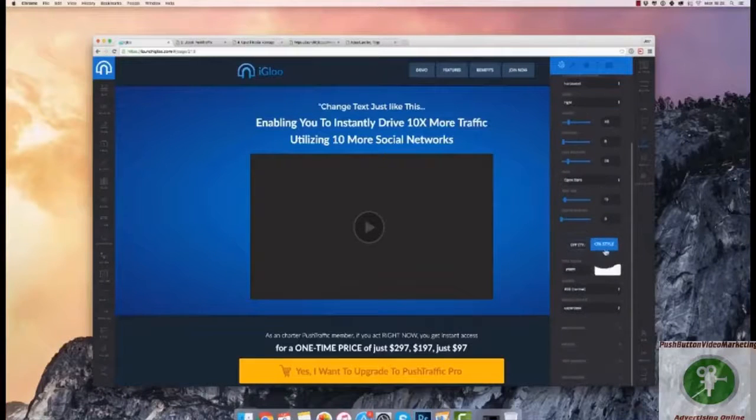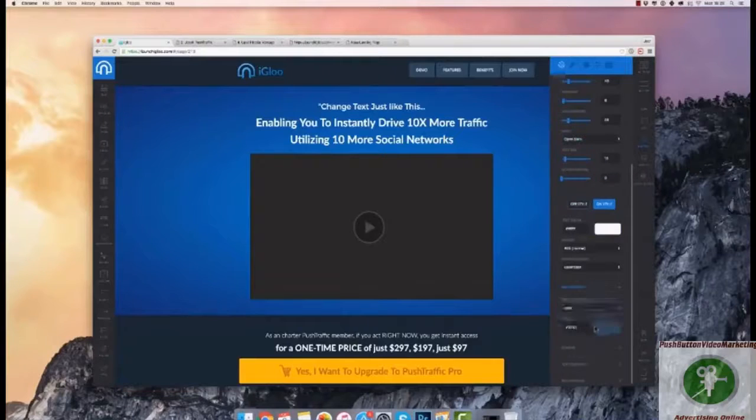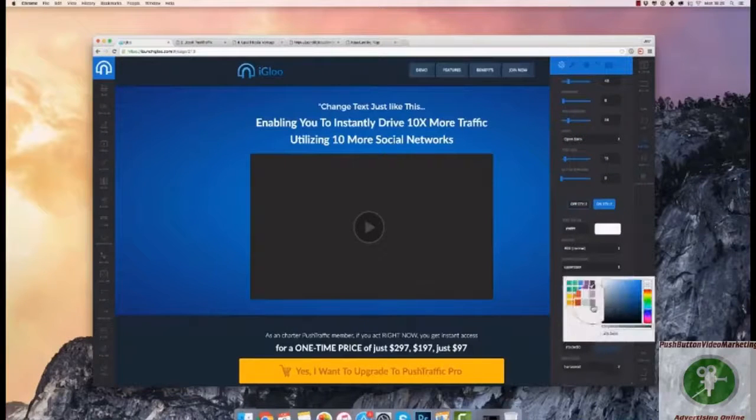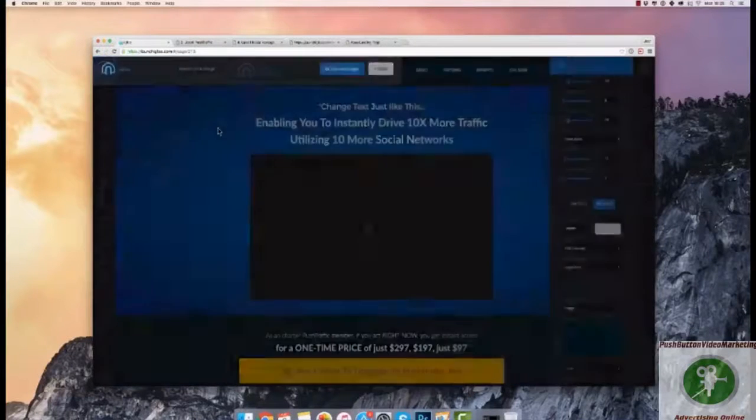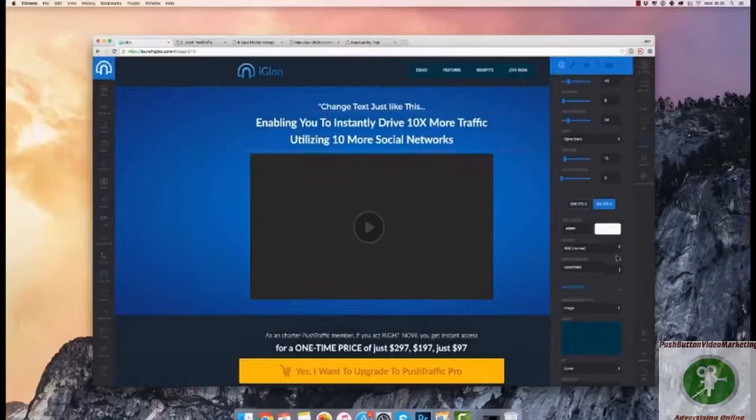So what we can do is actually adjust this. For the on style, we can go to the background and select, you know, gradient, for example. Again, you can adjust this like that. Or maybe you want to go through and select an image. You can actually add an image onto the background, like a GIF image like this with snow, which looks super cool. And I'll just save this and show you that.